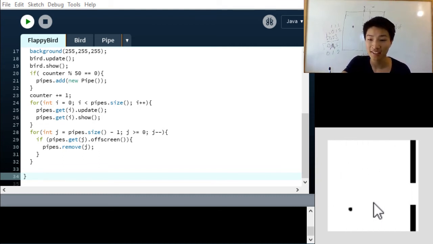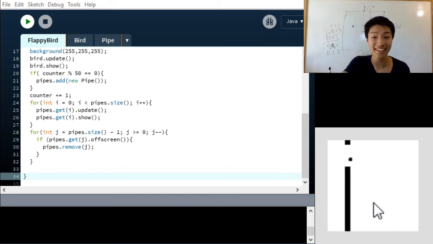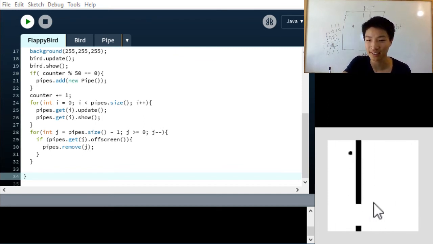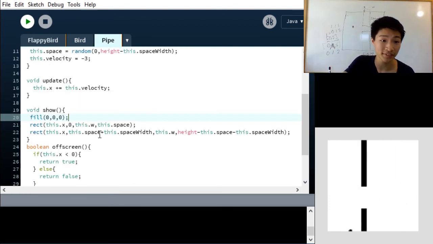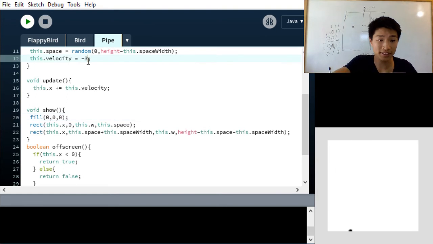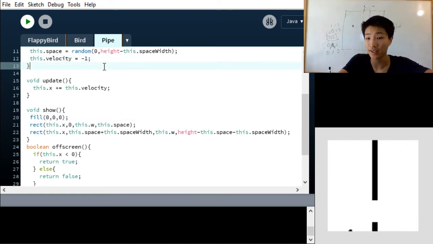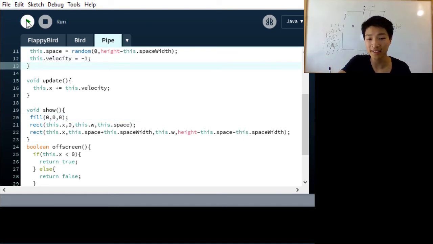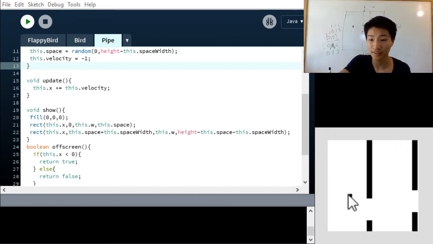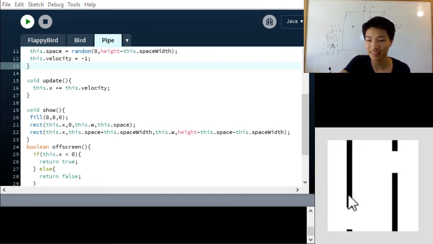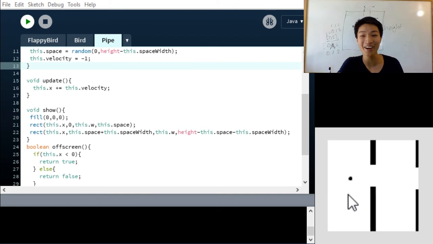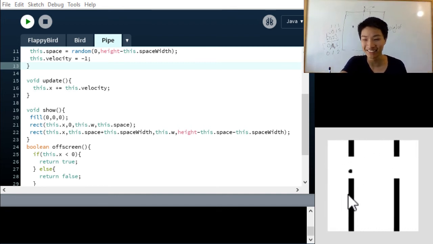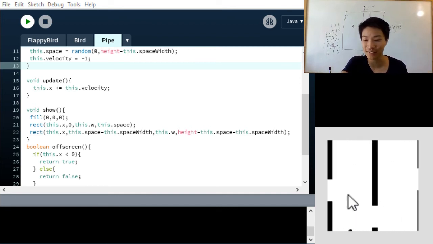I'm running Processing. So you'll see that it's going very fast, and I can decrease or increase the velocity however I want. If I wanted to decrease the velocity, I could just go here and say velocity minus equals negative 1 instead. So let's run this instead and see how it goes. Now it's a lot easier, I guess. I was always really bad at this game. So you guys can test yourselves.